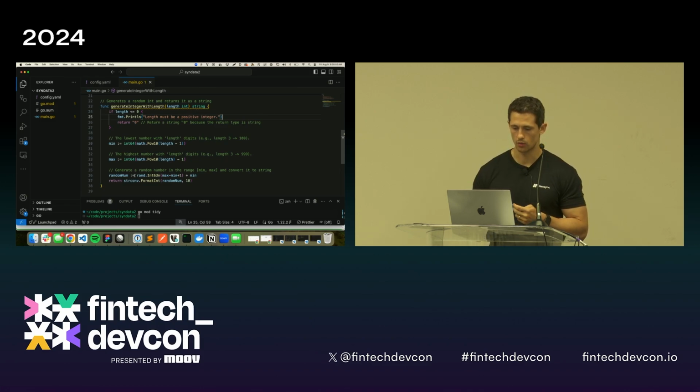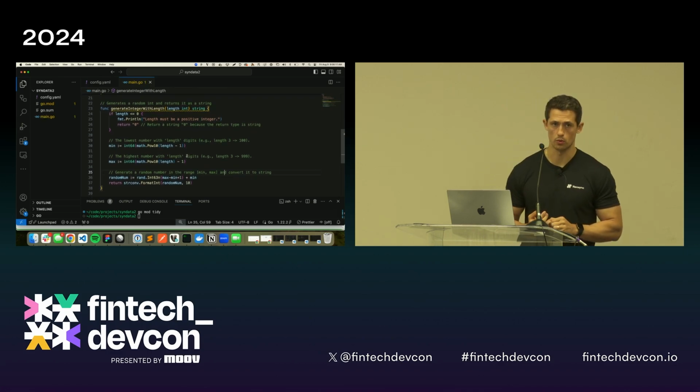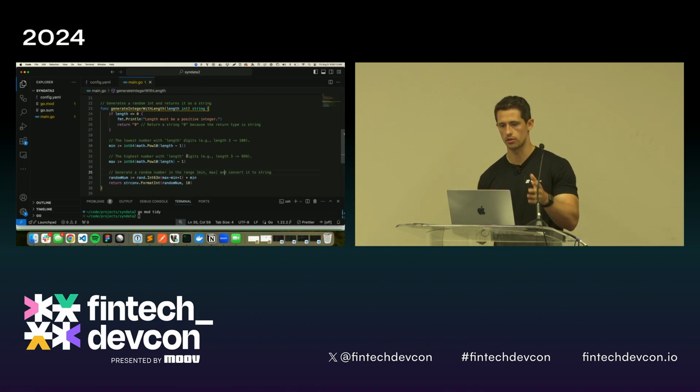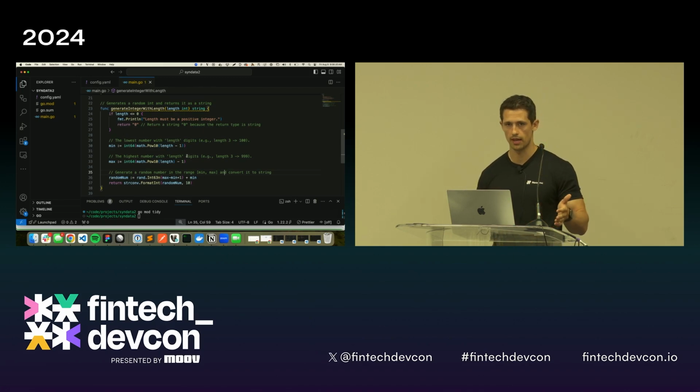And then lastly, we format the integer to return it as a string, and so Go has this nice package called string conversion, or strconv, and then we pass it the number that we want to convert, and we just pass in a base as well. This is pretty much going to be the basis for all the numbers that we want to generate, because we've created this util function that can take in a length and then return back a number that is of that length, but random between the minimum of that potential length and the maximum.